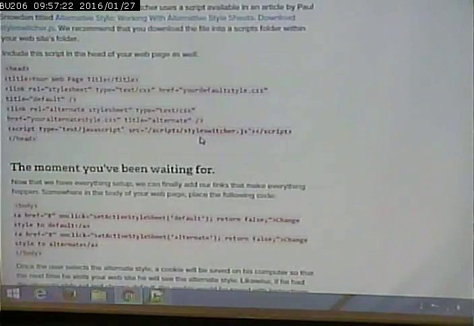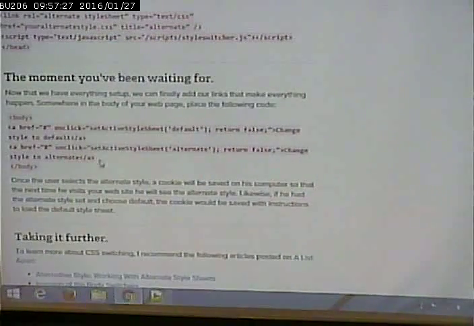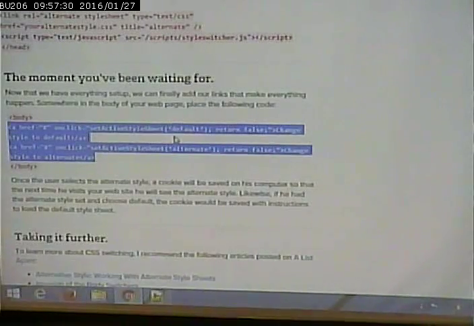This is more an exercise about figuring out how you can call a piece of JavaScript, all right? The part that you do need to do and understand is this part, where you actually create the links and you call that function and give it the name of the style sheets. So really this seems like an intimidating task, but really it's about using code that someone else wrote. All right? And my hope is by doing this, you can kind of see how stuff fits together between the CSS, the HTML, and the JavaScript.